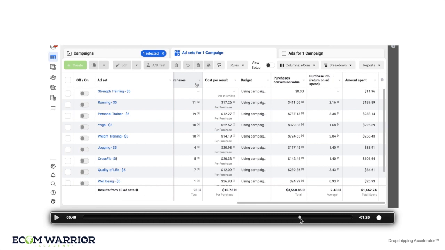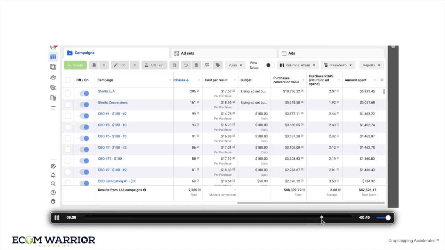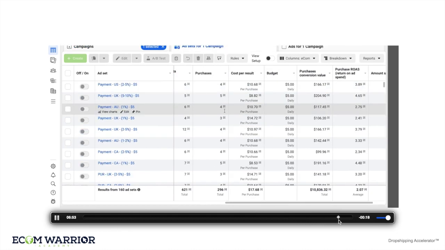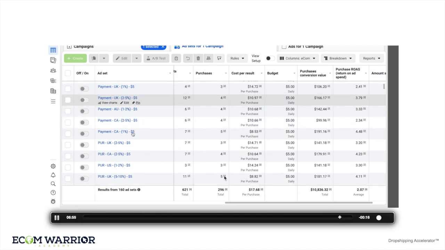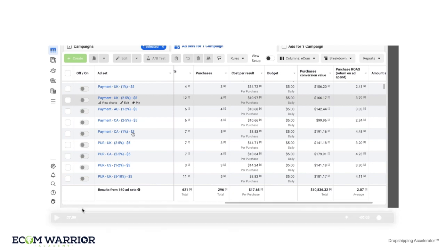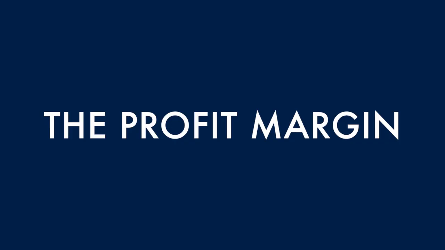And now the last thing I want to cover in the ads manager is the lookalike campaign. I want to quickly pop into the lookalikes campaign, and you can see here I am targeting a number of different events, and for lookalikes, I tend to do lookalikes for the top 5 countries. So US, UK, Canada, New Zealand, Australia are the top 5 countries I focus on when it comes to lookalikes. For lookalikes, you can see the total number of purchases is 296, while the ROAS is 2.07 for a purchase conversion value of $10,836.32. So lookalikes did perform quite well for this product. And that was just a very quick overview of my ads manager.